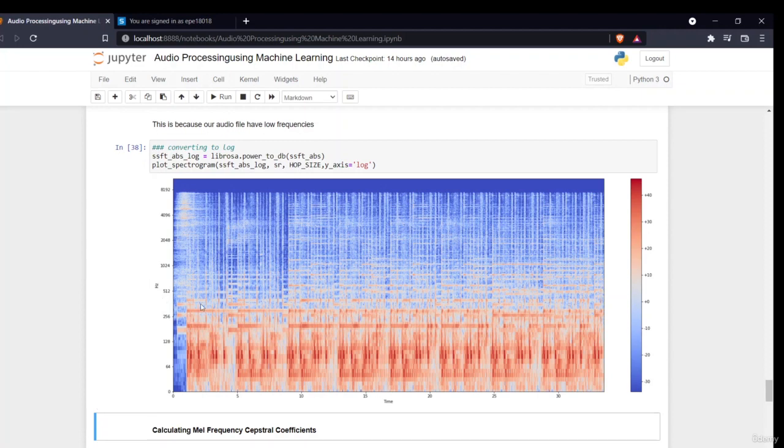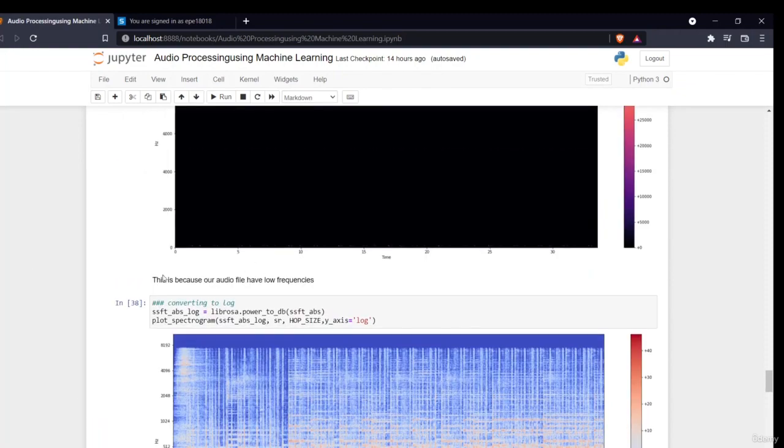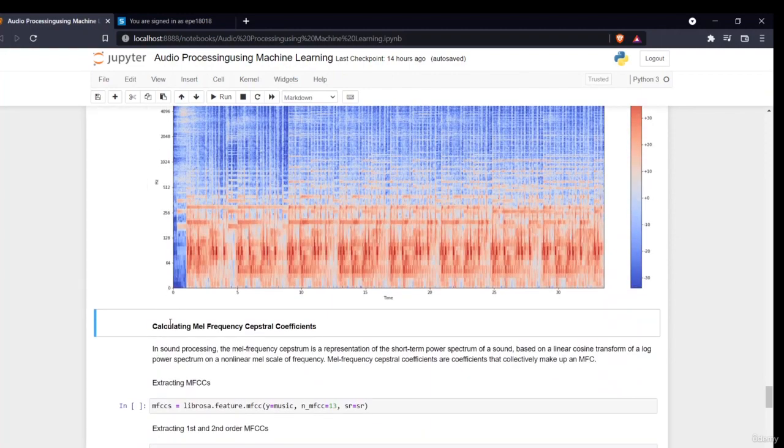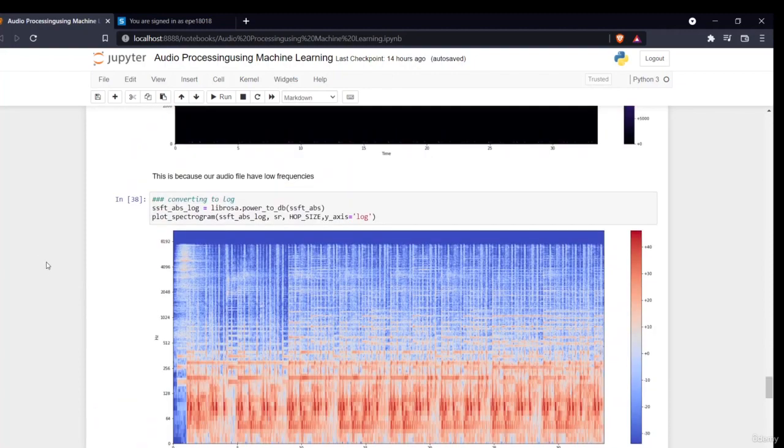So this is my spectrogram. You can just read it, you can find out different details. Of course the experts can do more. You can extract different details from it, and from the spectrogram we will come to an important feature called Mel frequency spectral coefficients, which we'll be understanding in the next section. We'll also be seeing the frequency domain audio features, what those are and what their applications are.